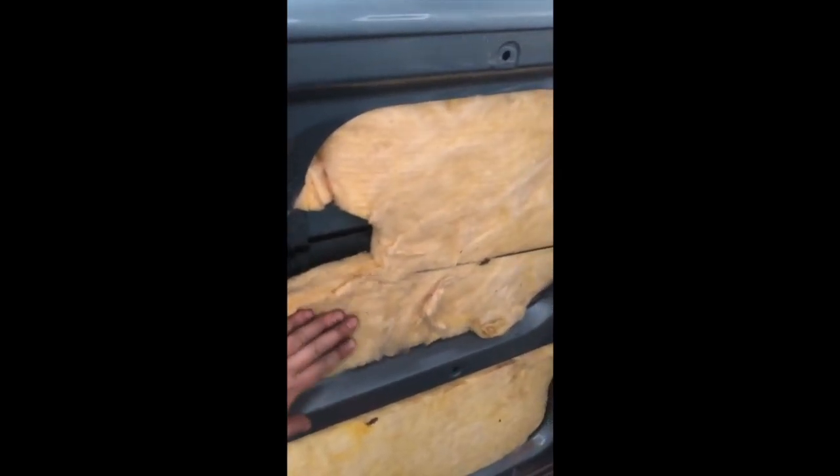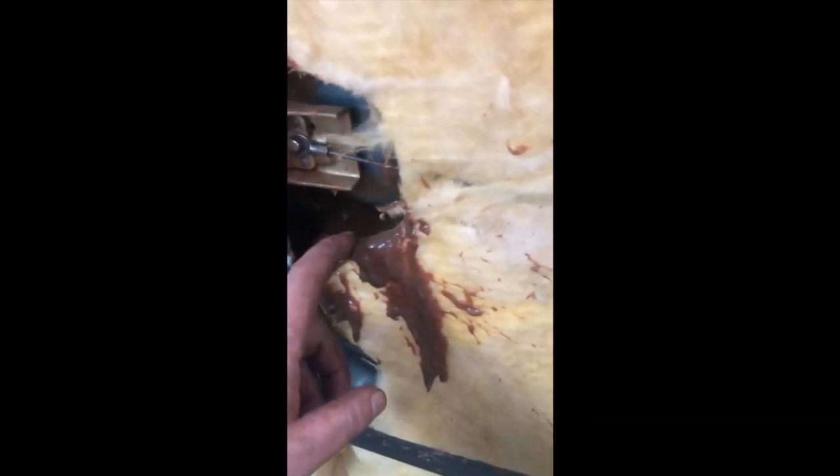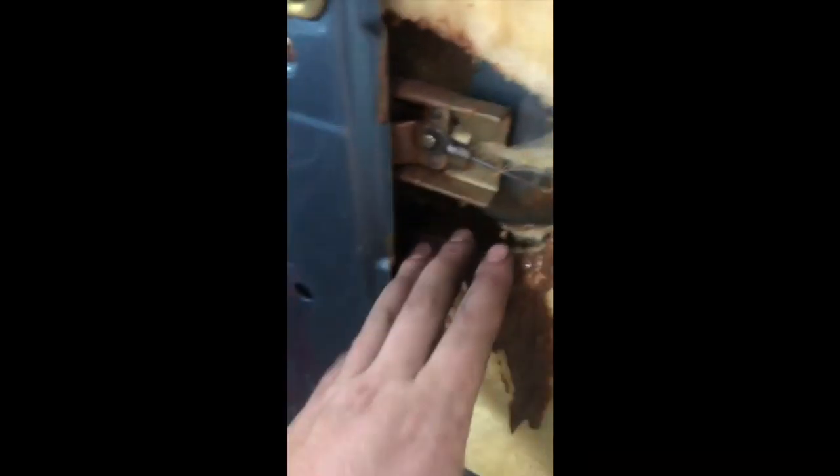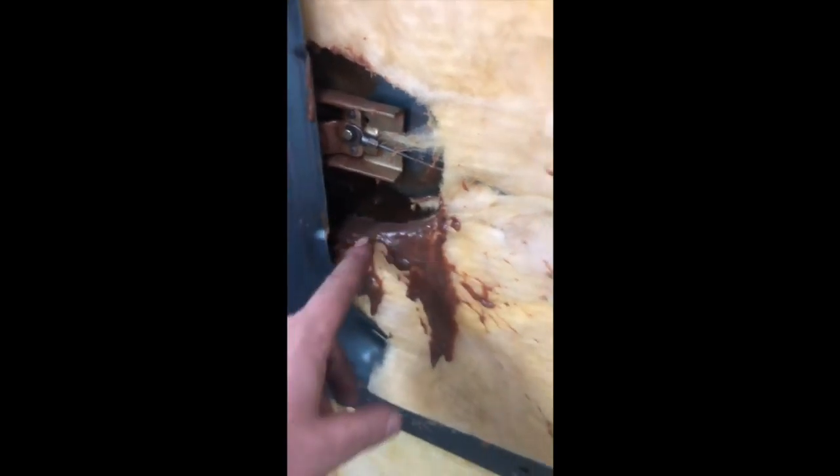Let's take a look back here for a few observations. First off, fiberglass insulation — this is what holds the water and causes rust, though there is no rust down in here. See this? This is some application of wax oil. They sprayed this in cavities and it looks like they sprayed it through there before the doorknob was put on. That's interesting. This is what saves these cars. This is very important.